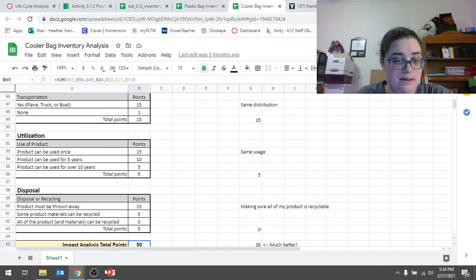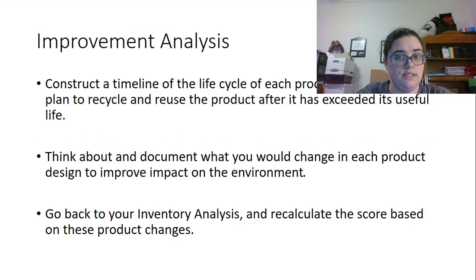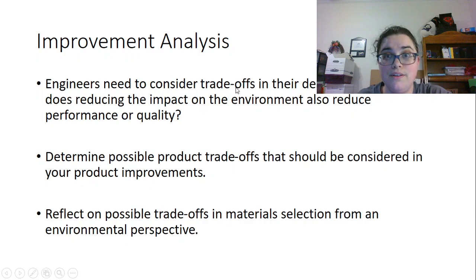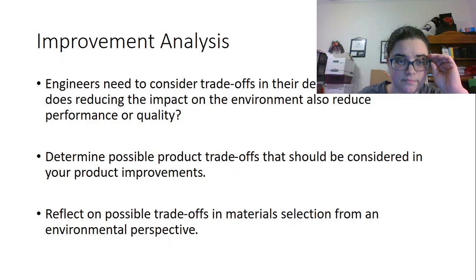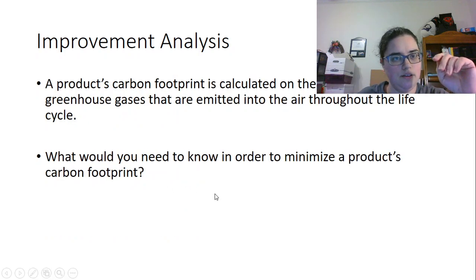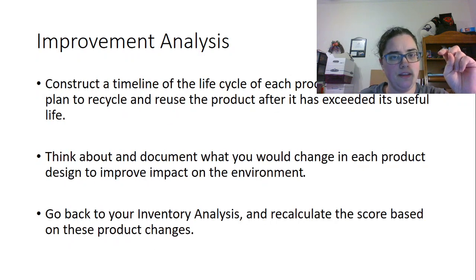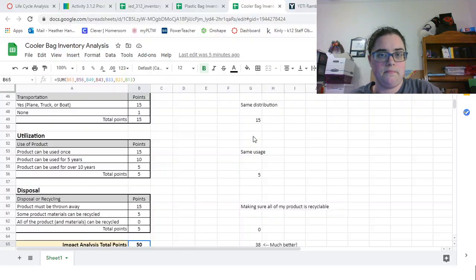All right. The last step that I think I had y'all do is talk about the improvement. Is there a way to make some changes to the product? And you can just be creative, because you don't necessarily need to know whether it's plausible or possible to make these changes, or whether there's any sort of trade-off in these changes, because, obviously, if I change something about how it's made, I might change the quality or performance of my product. But just imagine here that I make some changes to my baggie.